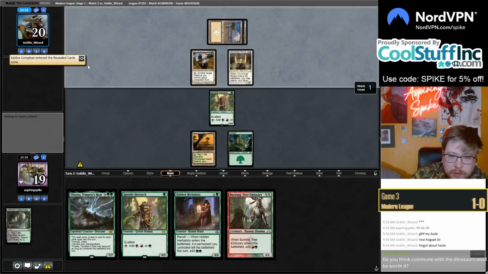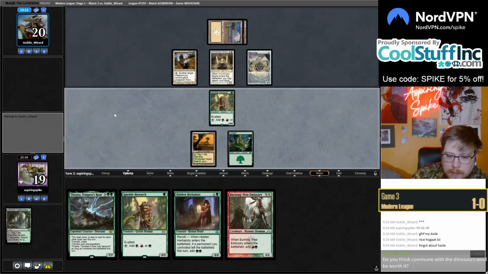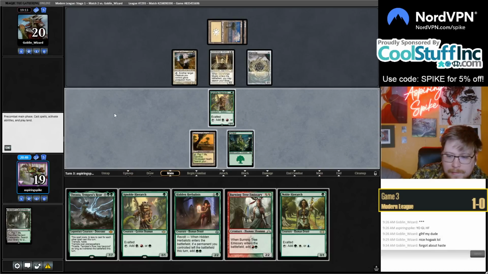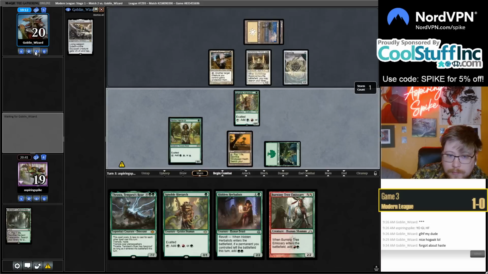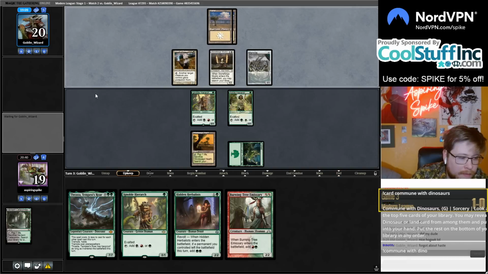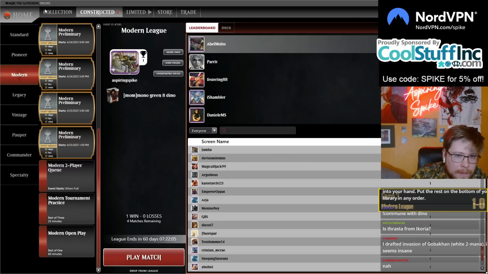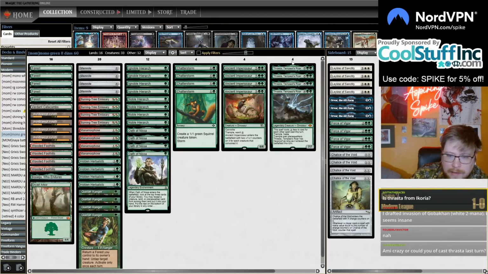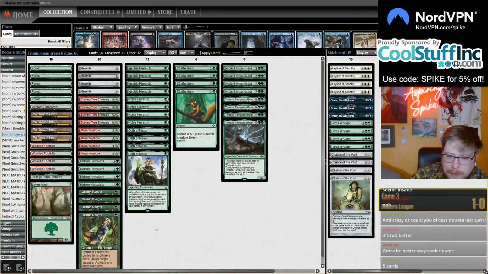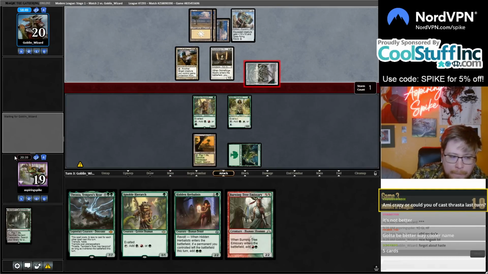Do you think Commune with Dinosaurs would be worth it? Is it better than Oath of Nissa? What's the text on Commune with Dinosaurs? Top 5, dinosaur or land? Maybe. Obviously Oath of Nissa being able to find Burning Trees and Quirion Ranger is kind of cool. 5 is a lot more than 3, though. And a lot of times you are really looking for a payoff.